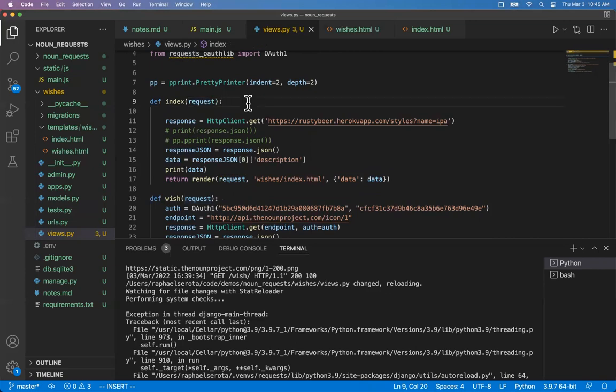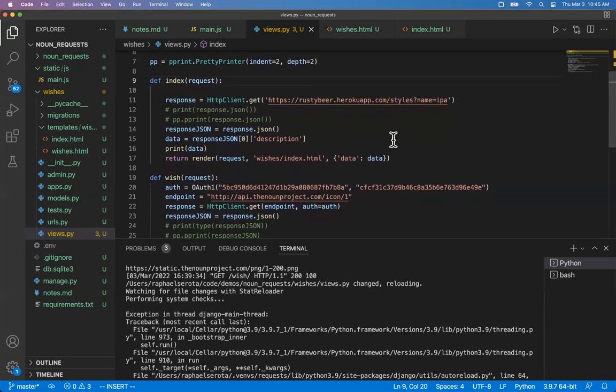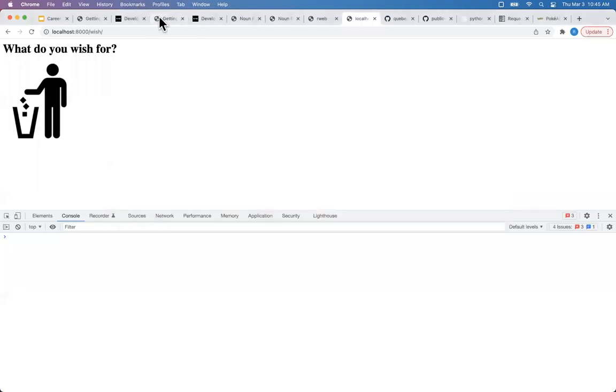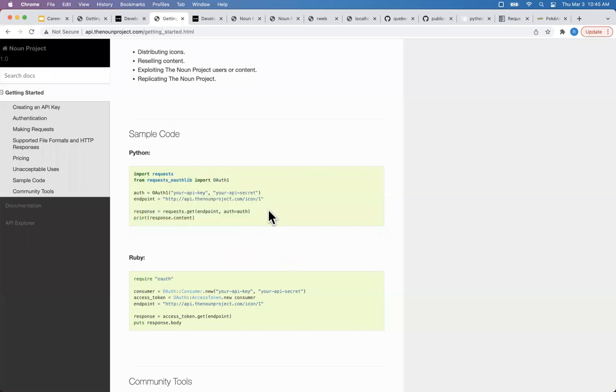So it depends on what you have going on the page and who you think is going to be reading it and what you think will be hard for them to read. Okay, and the endpoint and the auth equals auth, that is coming from the documentation of the API? Yep, I didn't come up with that myself. This is their sample code for Python. I copy pasted it, just changed my keys, and it seems to work.